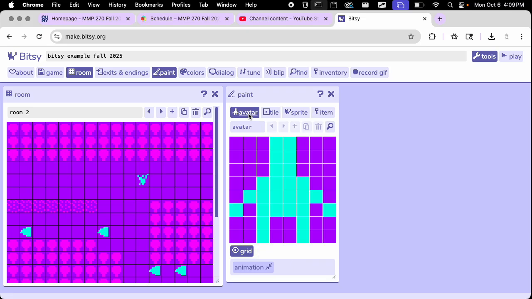So what I'm going to do right now is put my avatar in this room number 2, so that when I'm testing, I don't have to walk into the room every single time. You can do that to speed up the testing process, because if you have 10 rooms and you want to test one room, it's always going to start wherever the avatar is. But you just have to remember to put the avatar back in your starting room when you publish it.